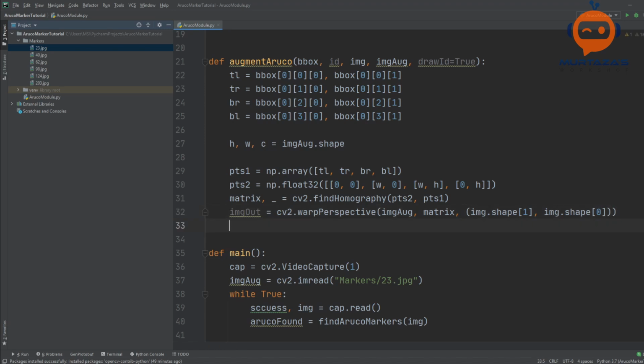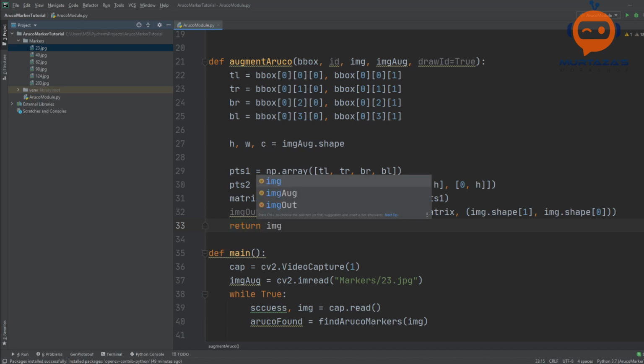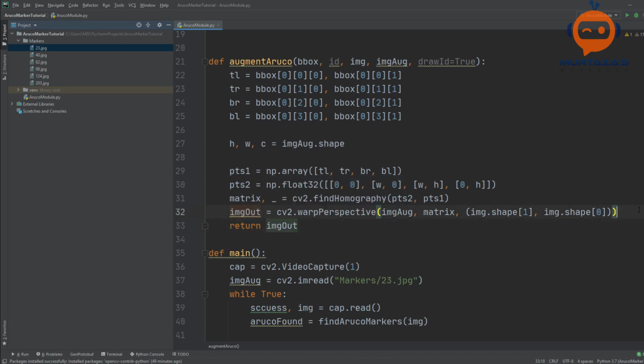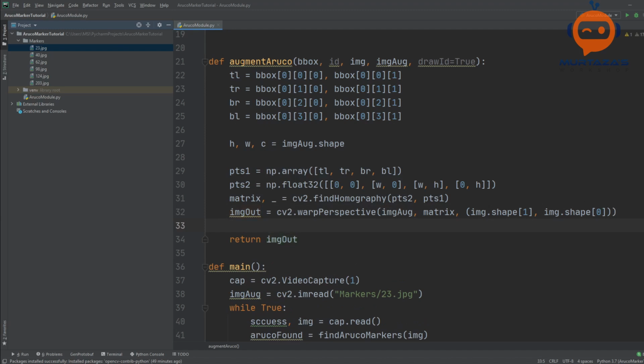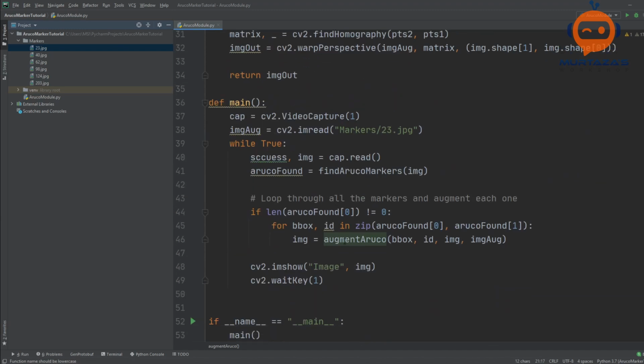So let's just print this out so you can see what exactly we are talking about. What we will do is return the image out, and did we call this function? Yes, we did. So the output of this will be image, so it will automatically display that.